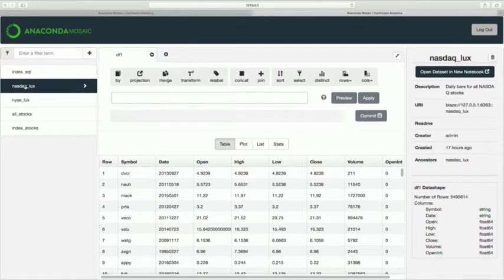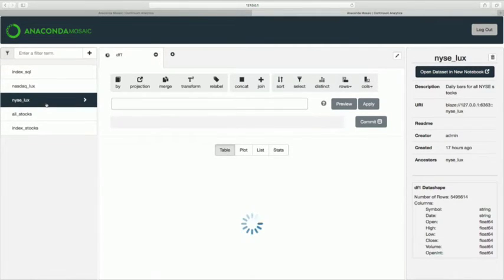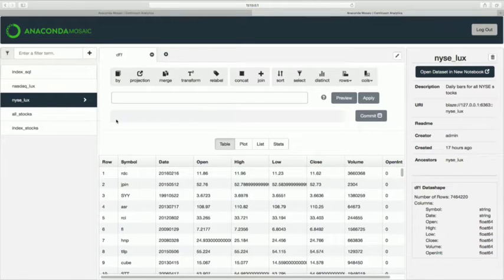And it stitched them together, just as we discussed, and you can see that I have a symbol column, which is essentially the symbol from the actual file name. I also have a Lux data set for the New York Stock Exchange, which is the same thing except it's overlaid on the New York Stock Exchange directory.